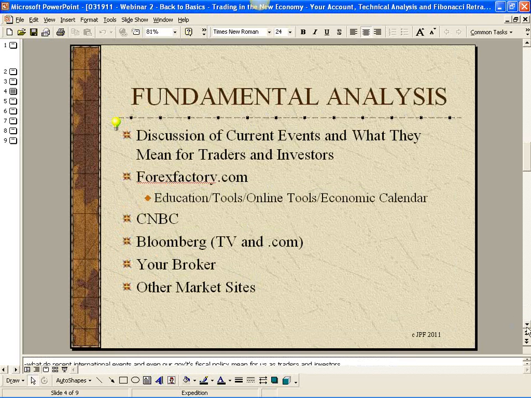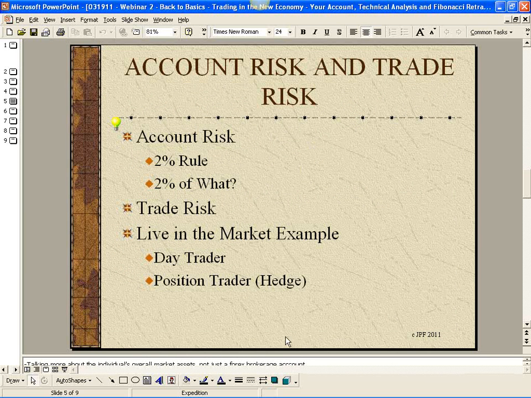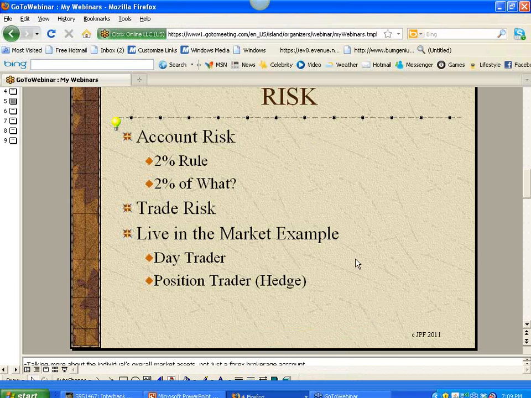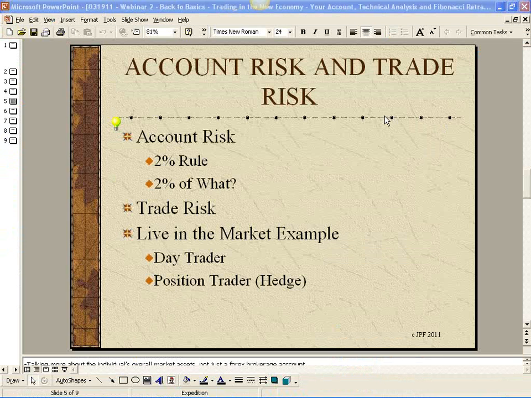All right, let's go into talking about you as a trader. So this is, again, focusing on you as a trader and talking about trading plans. Before I get into it, I'm just going to check back and make sure that we don't have any questions at this time. But again, this is where I do want you to understand that this is about your account.